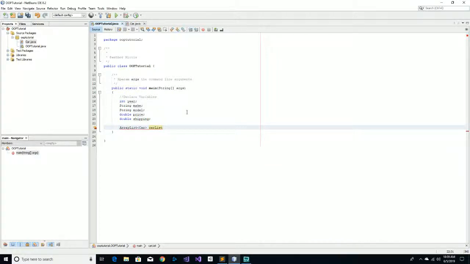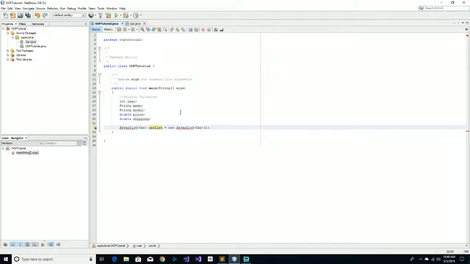Then we're declaring it. Now we need to tell it to actually create a new object that is an array list of cars. So we hit equals new ArrayList<Car>, and then we do open and closed parentheses and a semicolon.